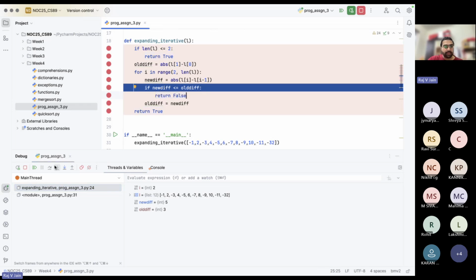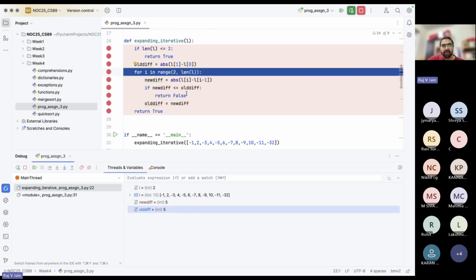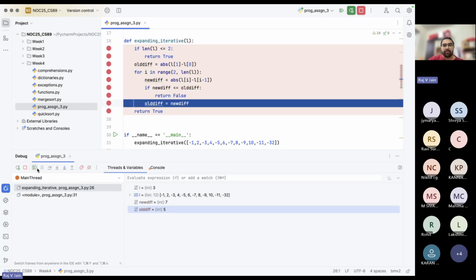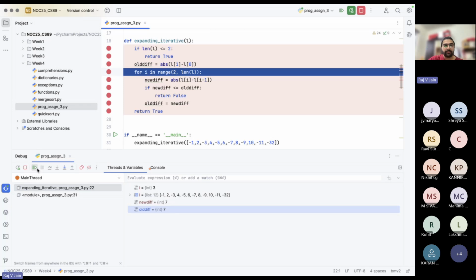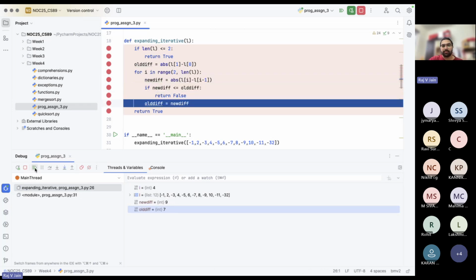It'll move to here and say, now you make the old diff the new diff. So now old diff became 5, and we have moved on to the next element. Now we need the new difference again, which is exactly what we're computing here. Then we compare 5 and 7, and again, it's fine. So we just move on. We give 7 to old diff, compute the new diff, 9, and so on.